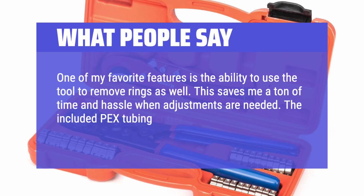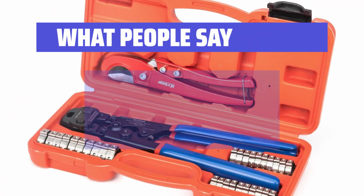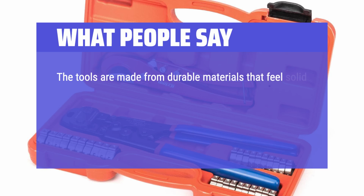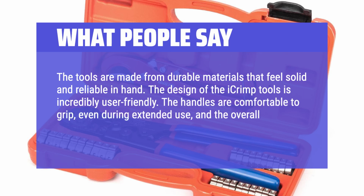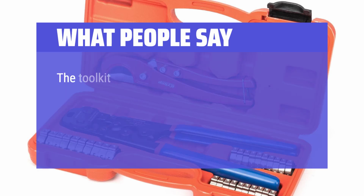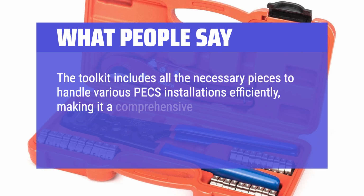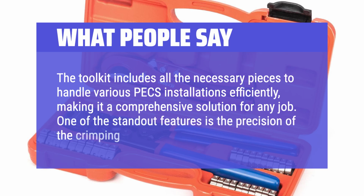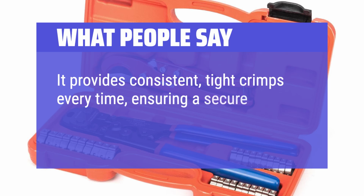The included PEX tubing cutter is sharp and precise, making clean cuts every time. The tools are made from durable materials that feel solid and reliable in hand. The design of the iCRIMP tools is incredibly user-friendly. The handles are comfortable to grip, even during extended use, and the overall ergonomics are well thought out. The toolkit includes all the necessary pieces to handle various PEX installations efficiently, making it a comprehensive solution for any job. One of the standout features is the precision of the crimping tool. It provides consistent, tight crimps every time, ensuring a secure and leak-free connection.